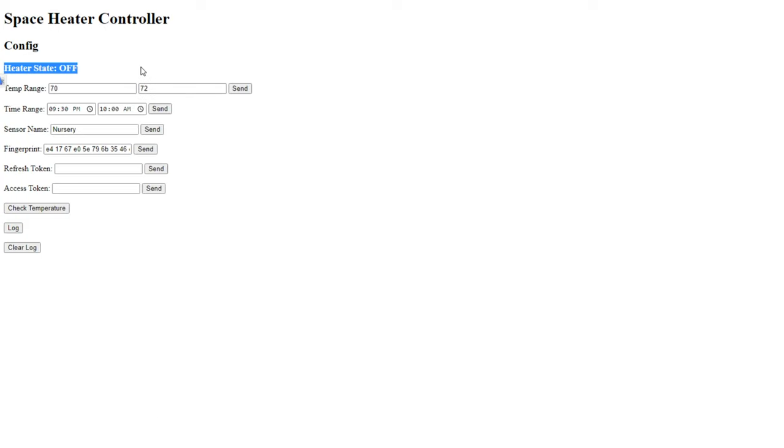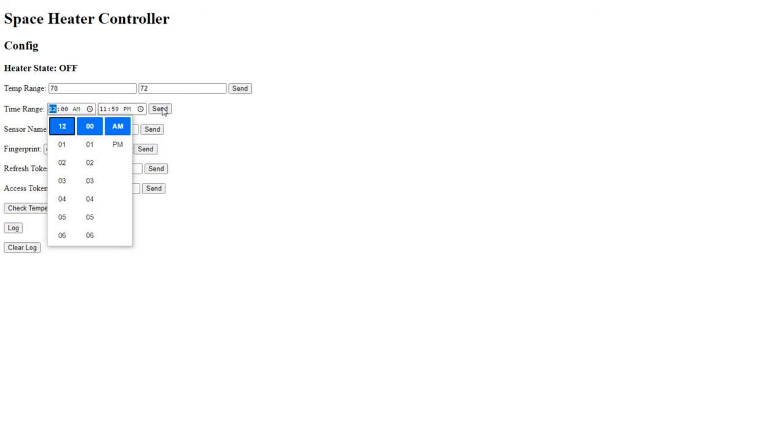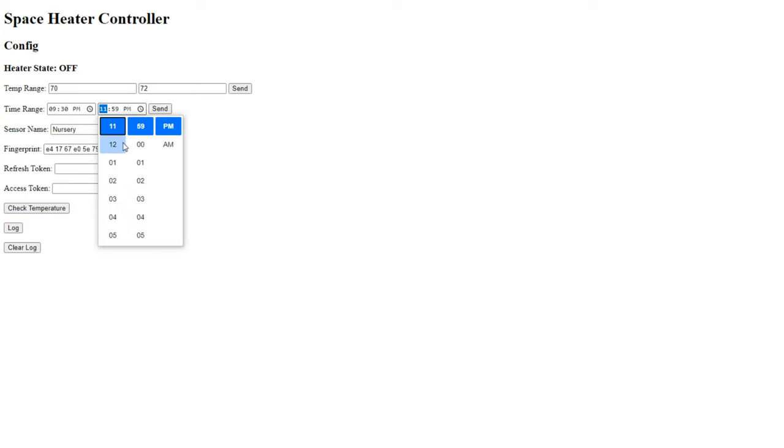I display the current state of the heater. And as you can see, I can set the temperature range right here. And then I can set a time range. So right now I just have it set to be on all day. But, you know, I think I will actually go ahead and tell it to come on probably around 9:30 p.m. and go off maybe around 10 a.m. And then I just click send. I can also change which Ecobee sensor I'm looking for. In this case, it's named nursery, but you know, it could be whatever you want.